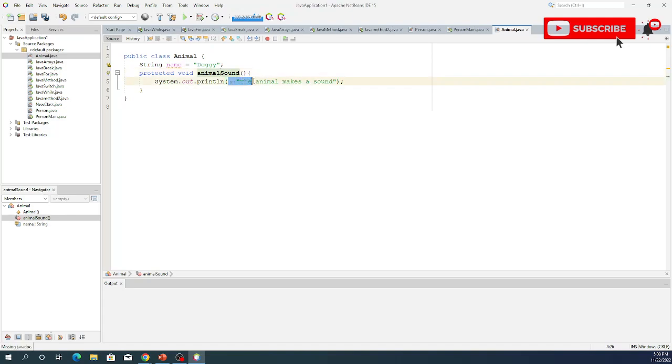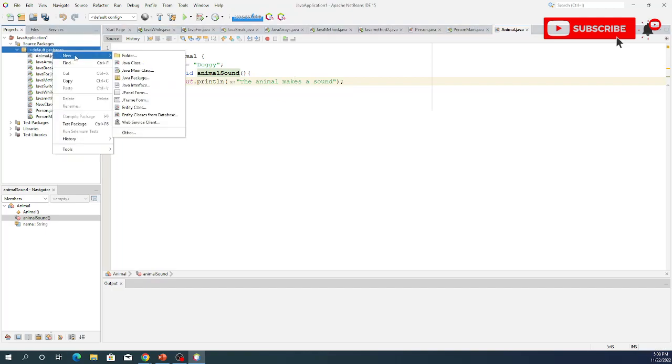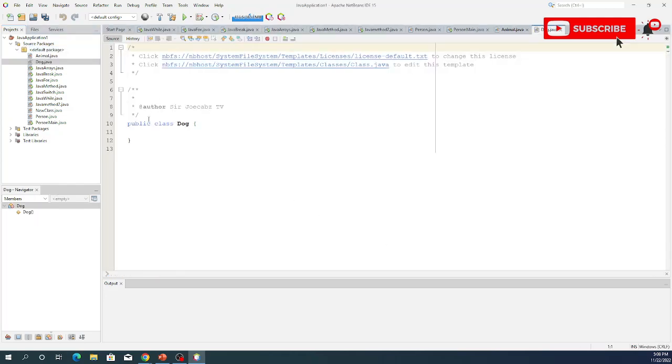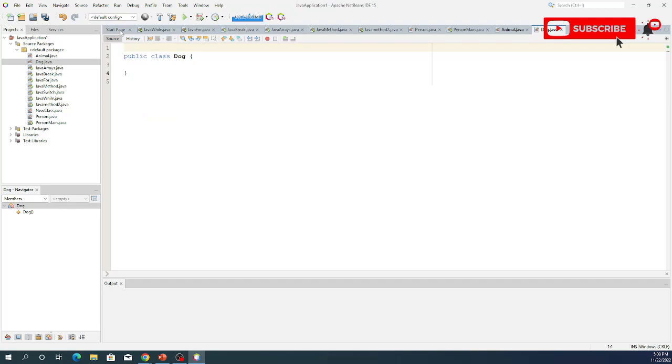With the implementation of the animal makes sound, let's try to create now a subclass inheriting the Animal. A class, a type of animal, pig or dog. For example, Dog. How do we apply the concept of inheritance?